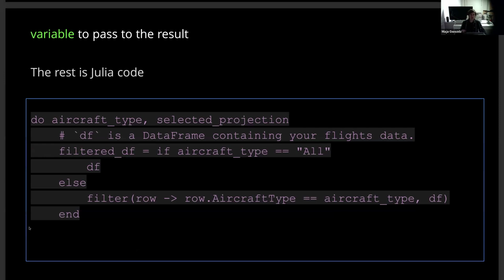So what actually happens inside this callback? So what's with the do block? Here is our example. First of all, we want to react differently to the input, whether it's all. So if the user chooses all aircraft types, we'll get different behavior, different output. But if they actually choose just one aircraft type, a specific unique type, we need to filter our dataset to account just this specific information associated with this aircraft type.